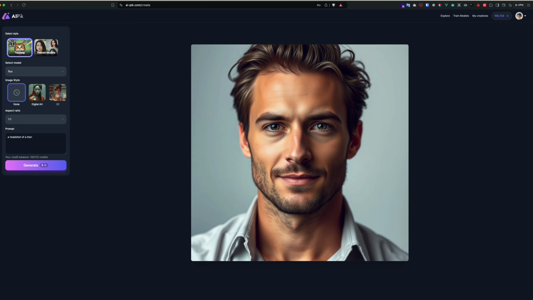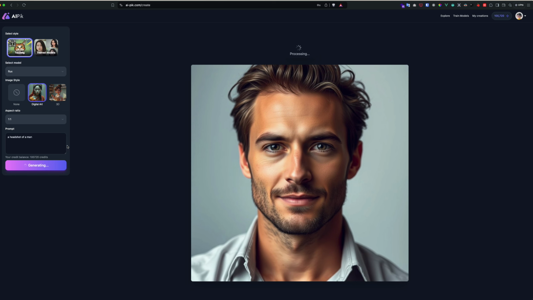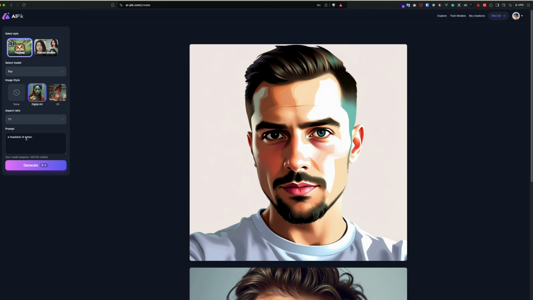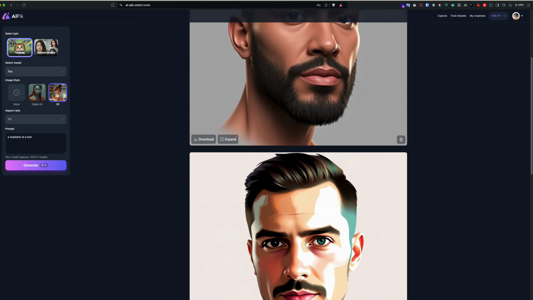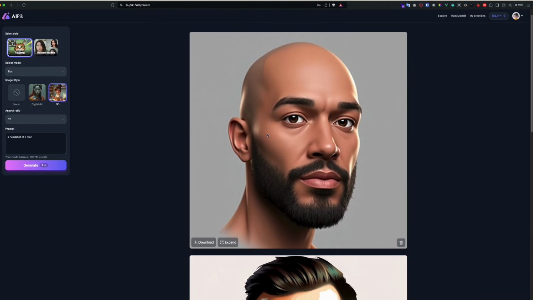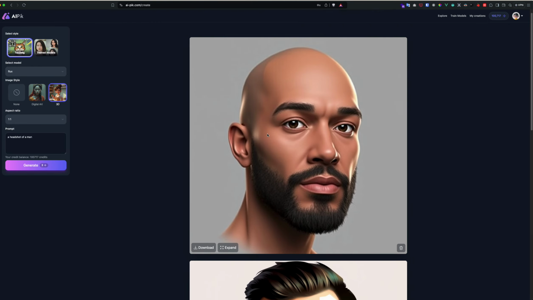You can choose the different image style. For example, this one is digital art, and then it should be able to generate the digital art. But if you choose none and you put digital art style and things like that, it should be okay as well. Let's go to 3D and try it out. 3D and digital art is sometimes a bit similar. Yeah, but what I did currently is okay.